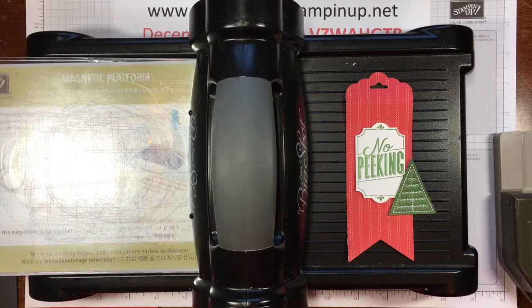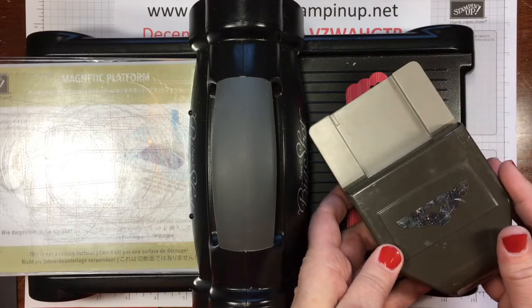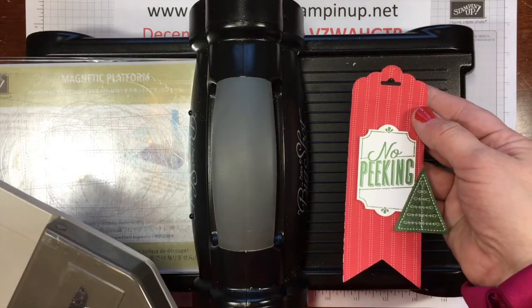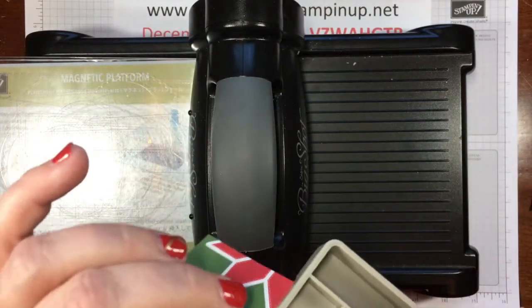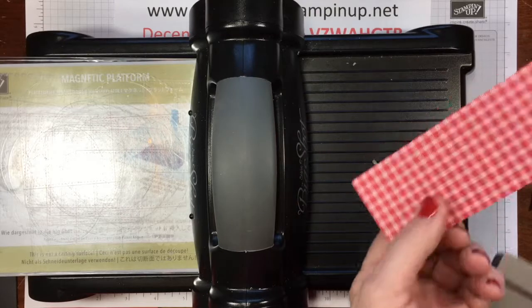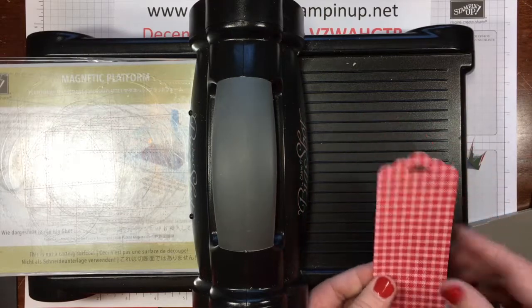Okay, so let's talk tags for a moment because I told you I also made 50 gift tags for Norah O'Donnell as well as her 60 wine bottle tags. Now, if you have our Tag Topper Punch, you know that it's a fabulous tool. This is a tag I made using that Tag Topper Punch. Let me do one right now, and you can see just how easy it is. I'm just going to push my designer series paper, and it does cut both designer series paper and cardstock. It gives me this fun edge at the top, plus the hole for pulling a ribbon through.